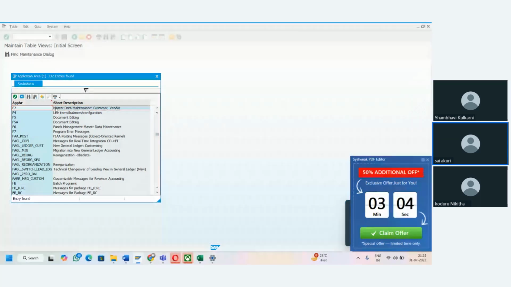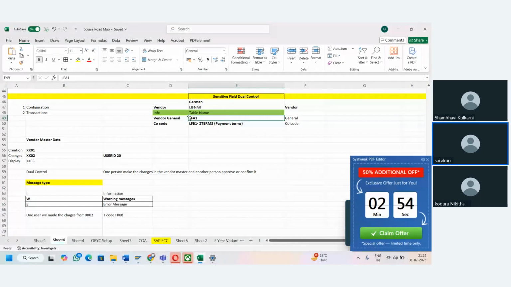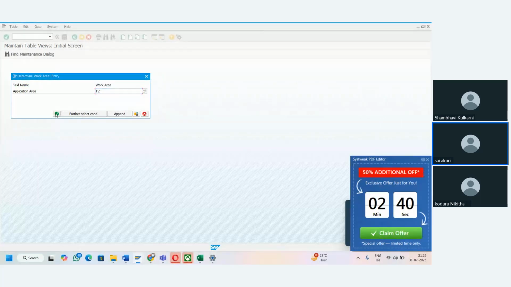Where we made the changes, it is related to the master data, right? This is related to the table LFB1, vendor master data, where we made the changes. So this is a master data related area, and that is the reason the application area is master data.